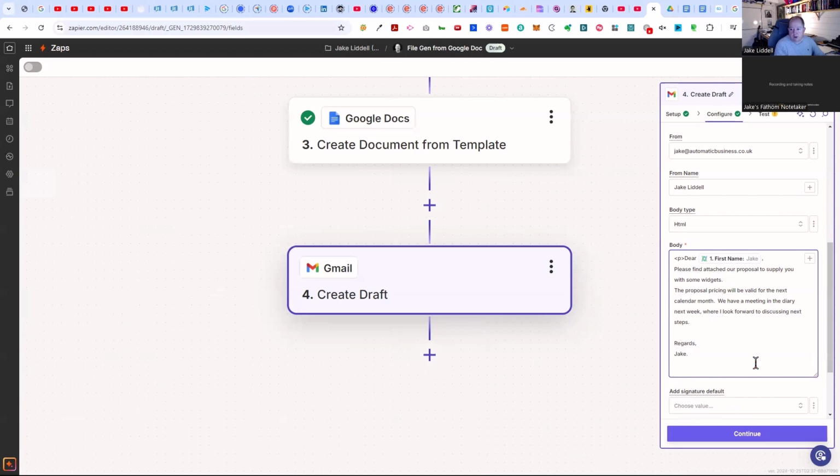So each time we want a new line for a new paragraph, we put a less than p greater than tag in front of it, and we do exactly the same at the end of that line with the slash in front of the p. So we just do it again.